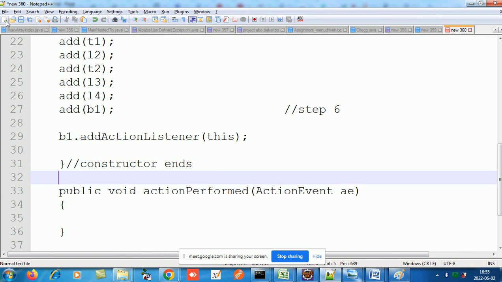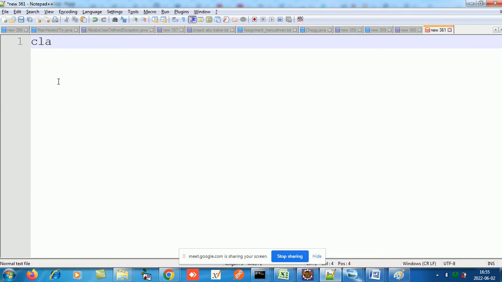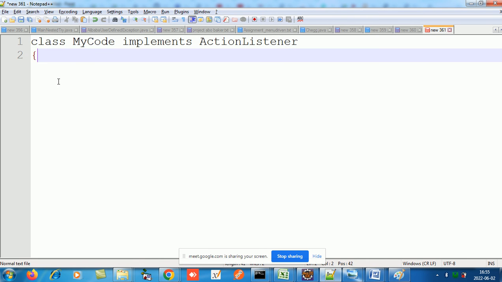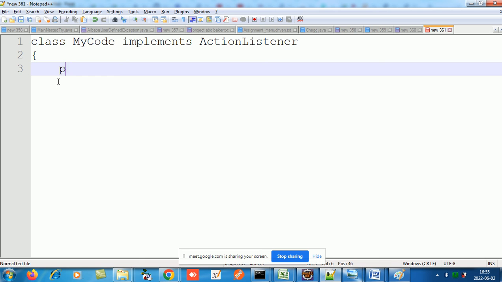There's one more way of doing it. We can make another class. Whose responsibility is it to give body to action performed?